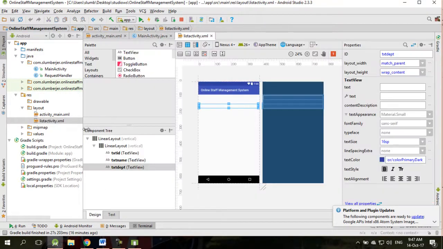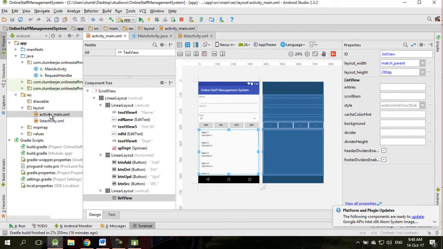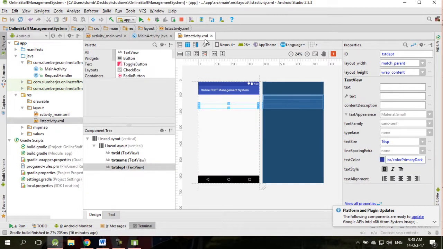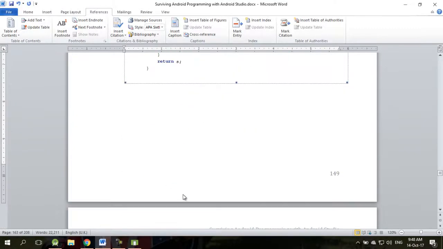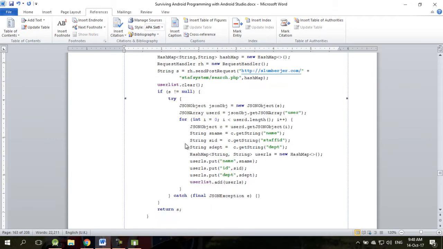So you need to have the list activity. You don't have to put this list view or list activity in the manifest, because this is being called from the activity main, and it is part of activity main. The custom list view implemented by the list view here is basically going to handle the custom list view. Okay, so yeah, that's basically it. So you really need to focus on this part. This is the critical part.